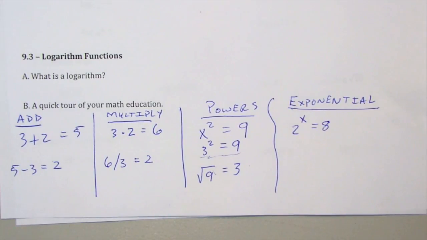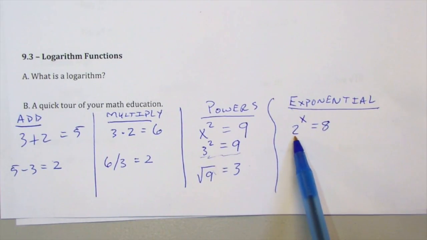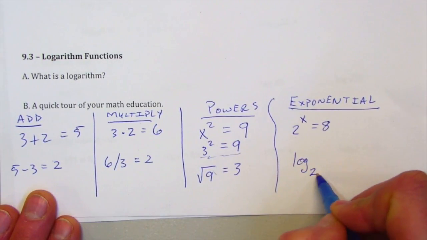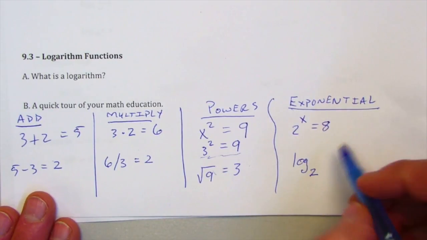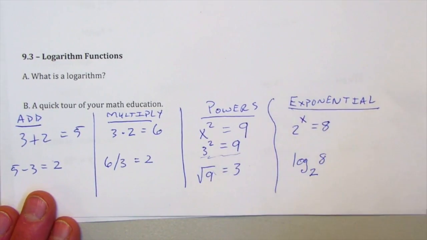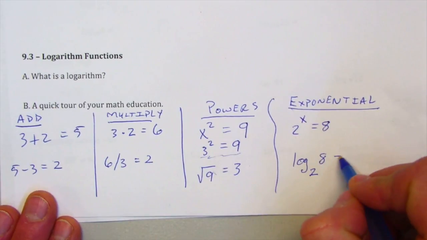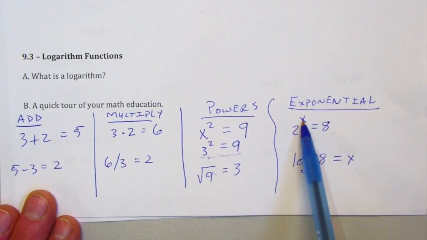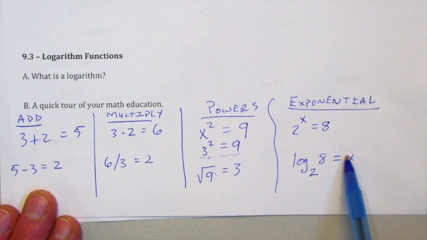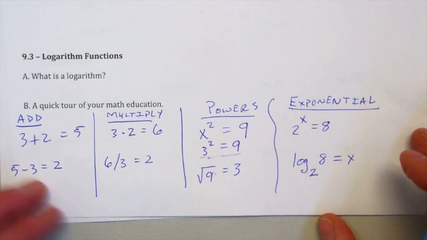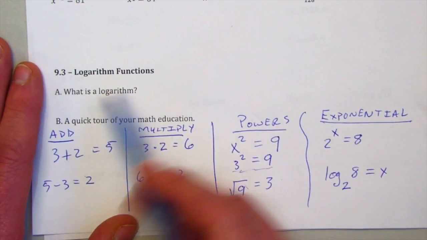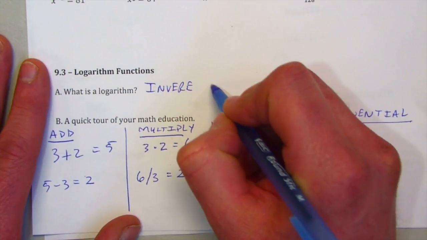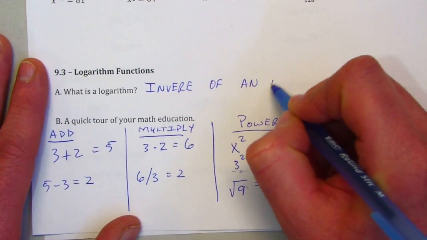The logarithm looks like this. The base of this exponential is 2, so the log that goes with it is going to be log base 2. Okay? We're going to switch up the order a little bit, and I'm going to log this number 8 like this. Log base 2 of 8 is going to be equal to x, and what you can see is that when I apply the logarithm, my variable was up here, but now I've solved for my variable, and I can figure out what it is. So now to answer that question in a very long roundabout way, what's a logarithm? It's the inverse, or the opposite, of an exponential function.